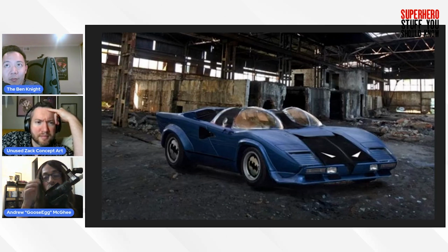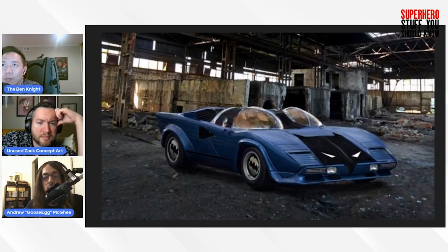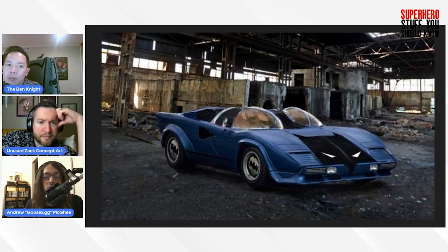Okay, yeah. So I think it's pretty good overall. Actually, I kind of like it, but I think the canopy or whatever, the windshield, feels too separated. It's like two different things. I know they want to do like an Adam West thing here, but I would make that area thinner. Yeah, make it thinner, because it was thinner in the '60s show. It looks too separated. It looks like the passenger and the driver are in two different cars almost. You know. So I think that's the main problem for me. But other than that one element, I kind of like it, man, for what it is.